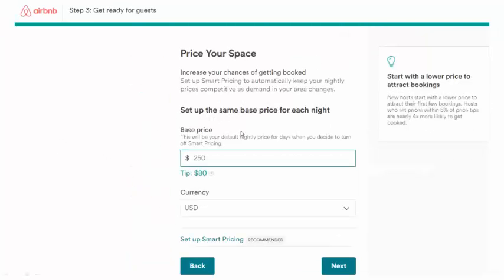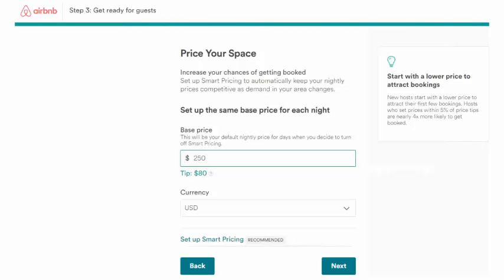Okay, price your space. Now you're going to set the base price for each night. Just be aware that whatever you fill in this box, base price, this is the number that Airbnb is going to populate across your entire calendar for every single night, and it's going to show up on the listing that is shown to people when they're searching for a place to stay.